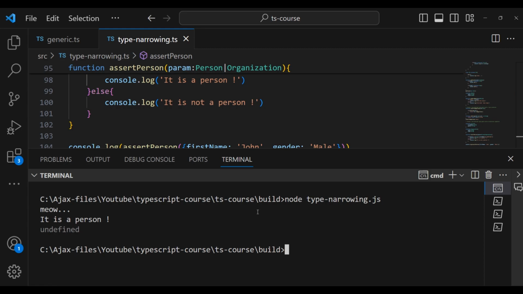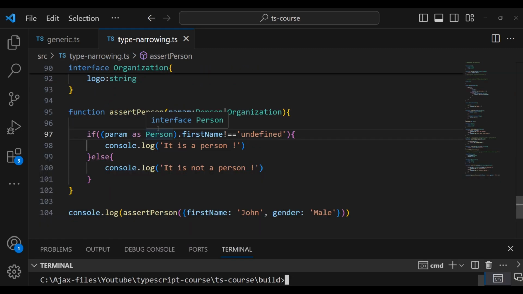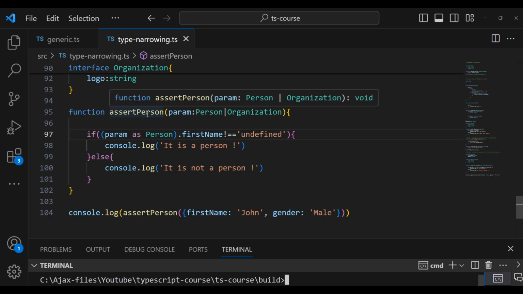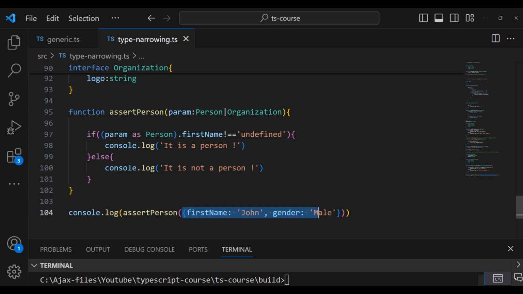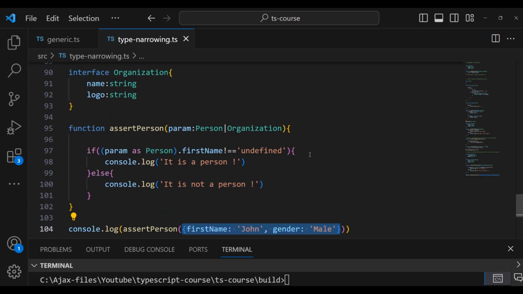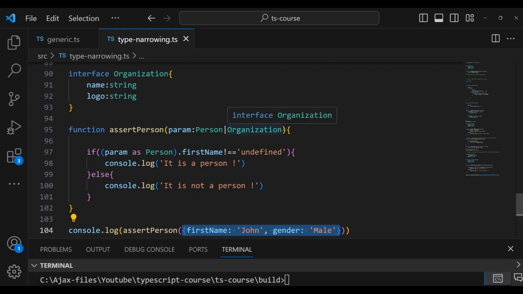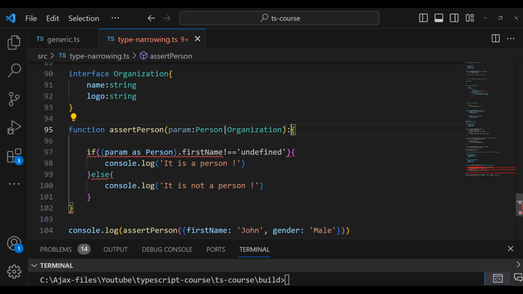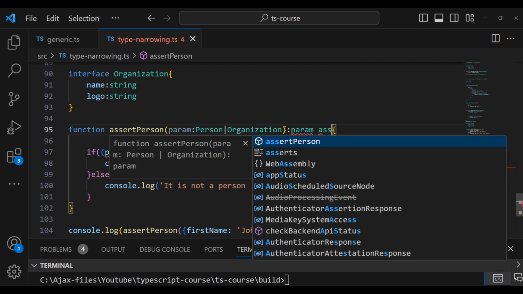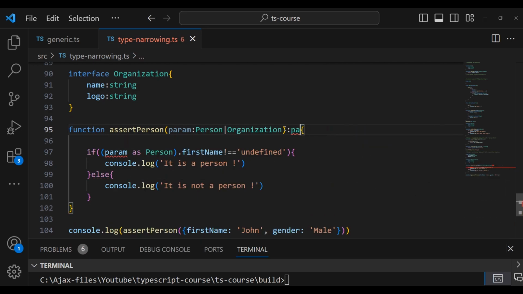And here you can see it is a person, and you can see our function assertPerson is checking if we really pass a person object. But we can also type it as a return type with the assert signature.